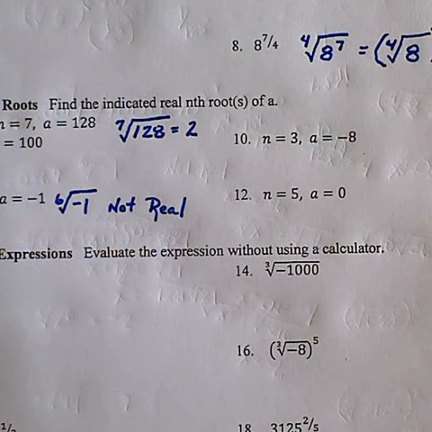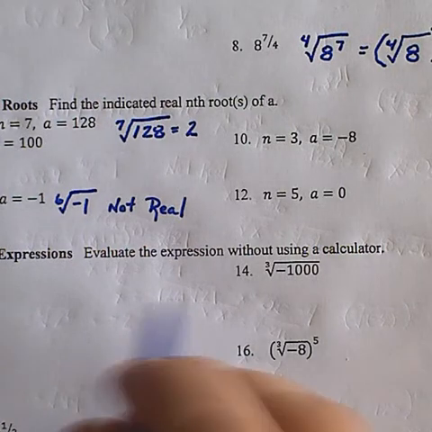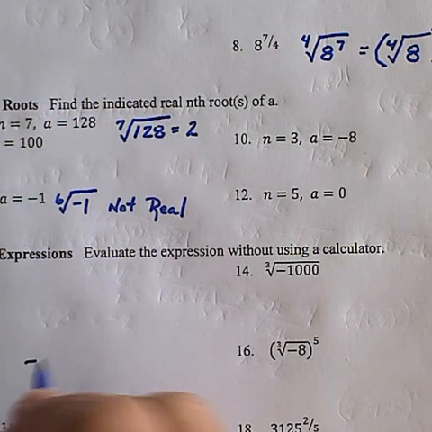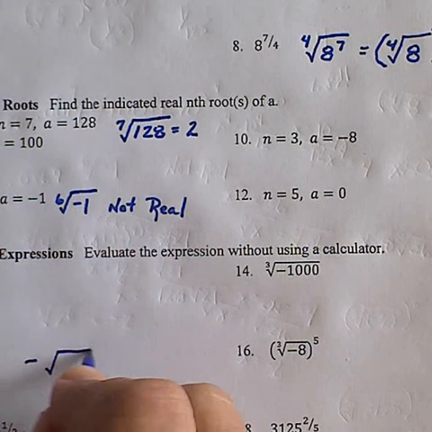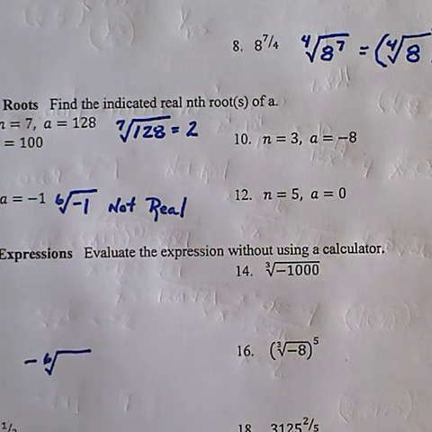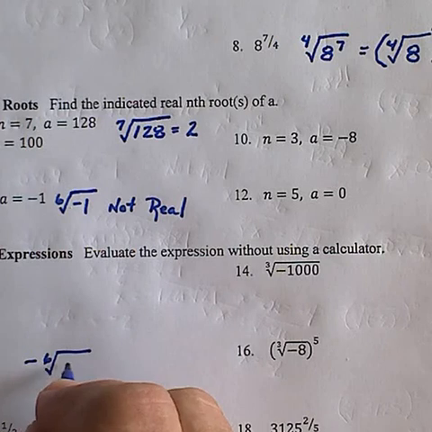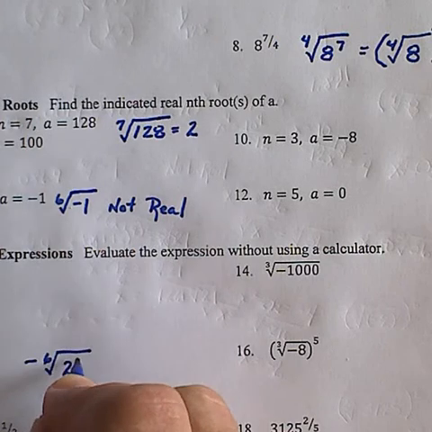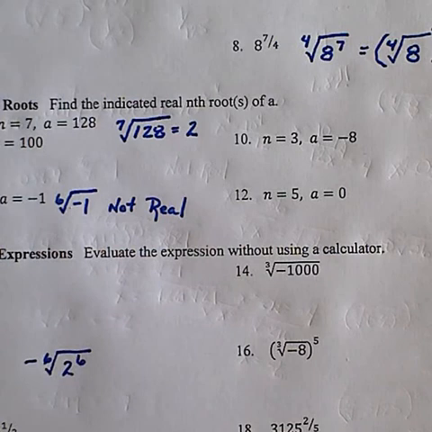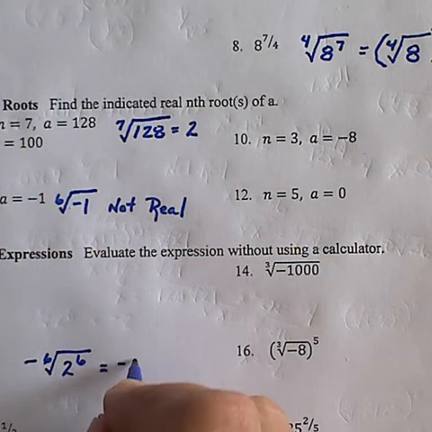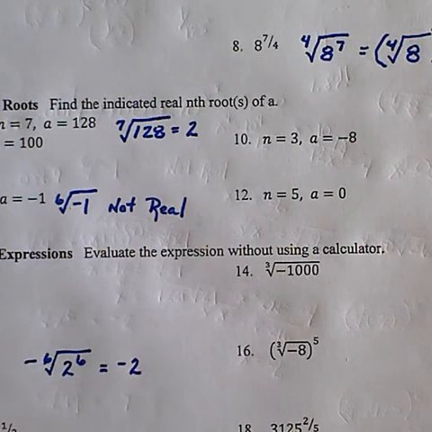Now this is where that second rule that I was talking about comes into play. I want to take a negative of the sixth root. Turns out the number 64 can be broken down so that it's 2 to the sixth power. Now, the 6 index and 6 power cancel each other out. So all that you're left with is negative 2.